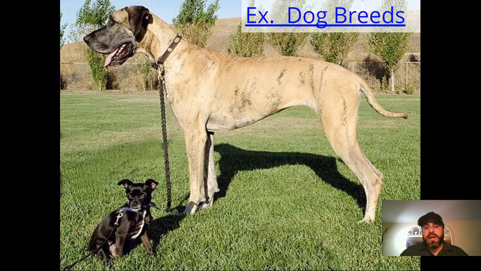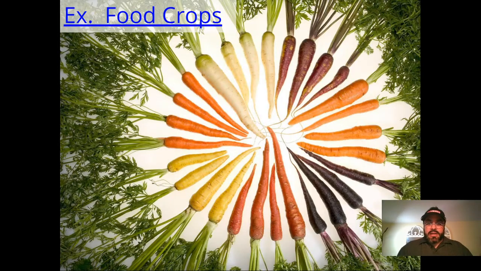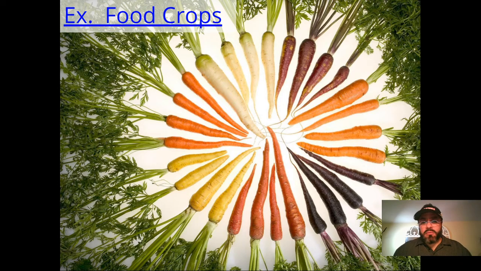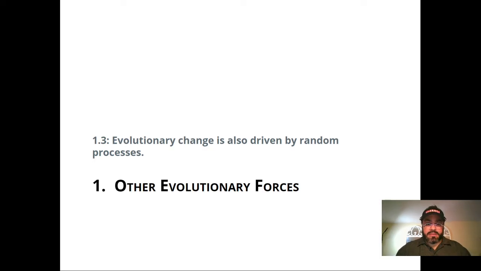And that's because we have forced that to happen by changing the conditions and breeding for specific things. Carrots, food items, we've done tons of that. Tomatoes, for example, used to be very small. Strawberries, very small. And we have bred them. We have artificially selected them to fit our needs. And so that's the way it happens.